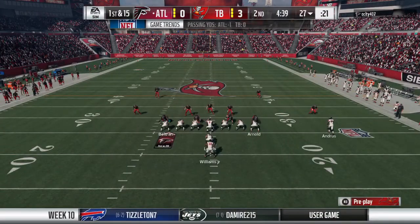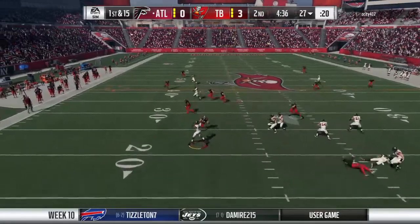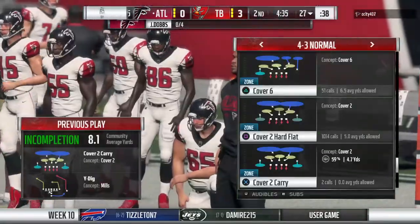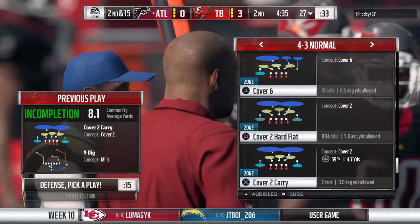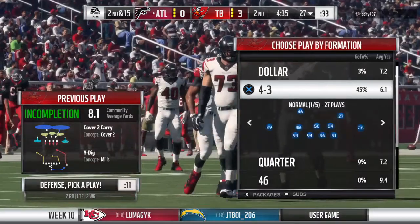And some changes here as the D-line separates some. Dobbs steps away to his left. And his throw is going to be incomplete. I tell you, Brandon, this defense is playing with some confidence. Haven't allowed a point yet. Flying to the football. I'm telling you, it's almost 11 to the ball on every snap. Another nice job there to force an incompletion.